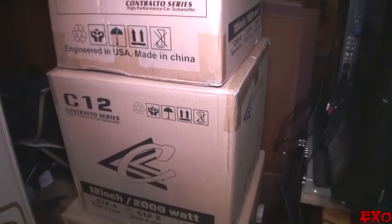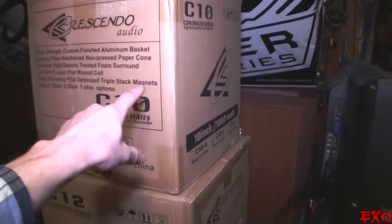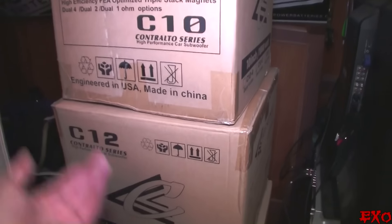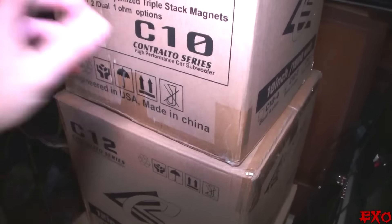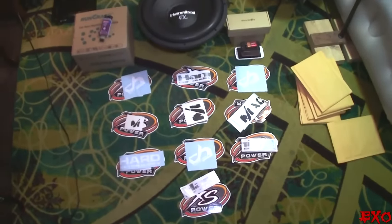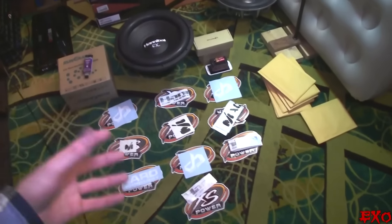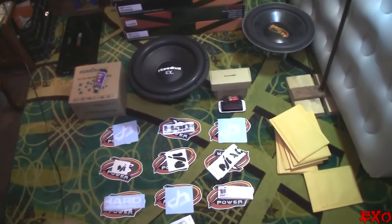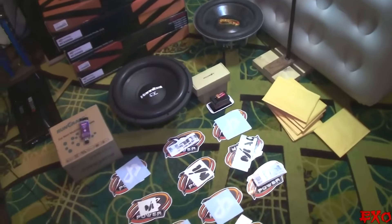We also have the unboxing of the Forte coming right up. Just hit me up on Facebook — I got to get rid of these. Obviously they didn't just give me all these sulfurs because they're not mine, so I'll hook you up with a killer deal from Contralto himself. So let's go ahead and run outside and show you a quick little shot before the teardown, because that's going to be a whole video in itself. I kind of just wanted to make a little relaxed, easy-vibing uninstall of the amplifiers.